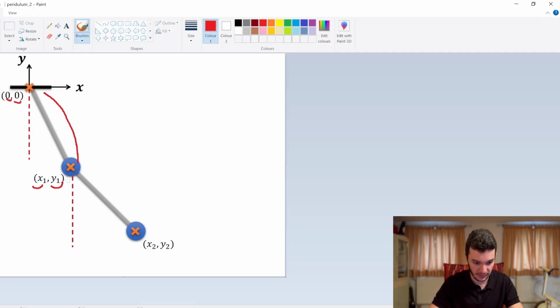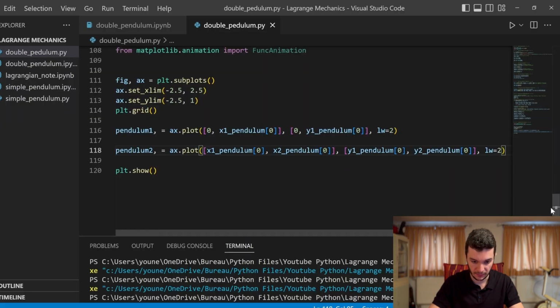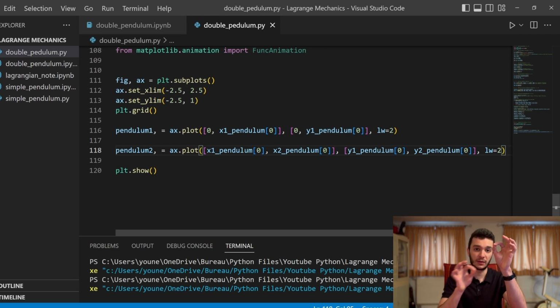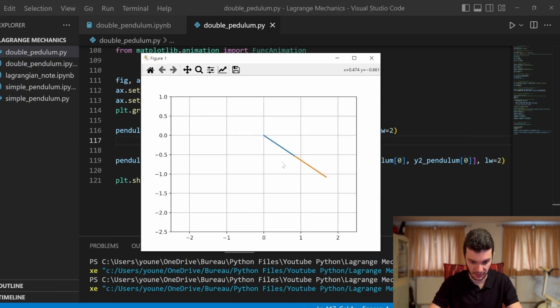Again, it's x1, x2, and then y1, y2 to define this rod. Now if I run the code, you'll see that it displays both rods.